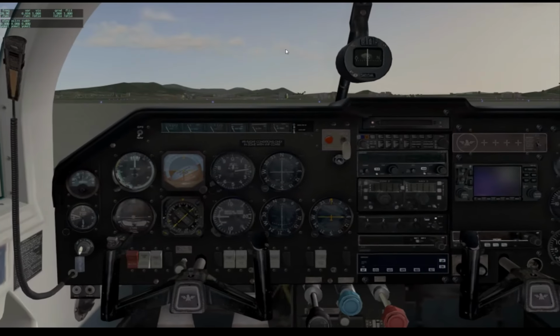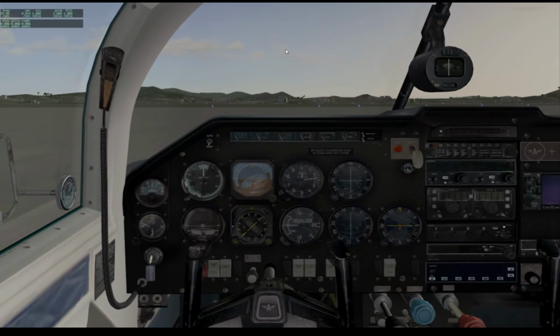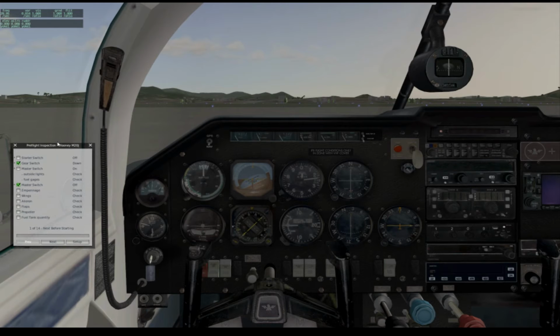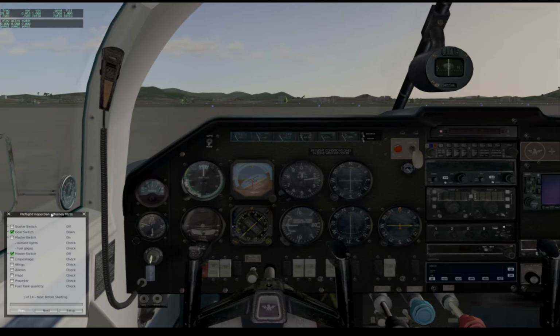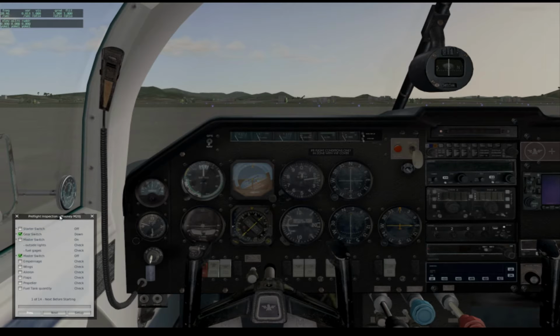Okay, boy, that was a hard to reach door. Finally, that's done. Now we'll go ahead and proceed to start up the aircraft. I've got this little checklist or utility that I use. That way I go through the list in a methodical manner and I don't forget anything. So we'll go ahead and use this checklist to start up the airplane.